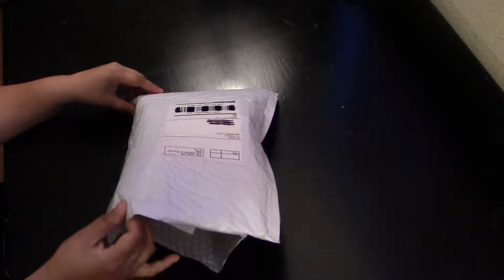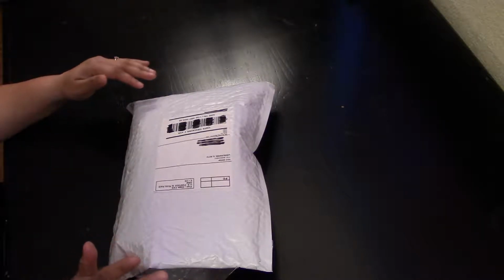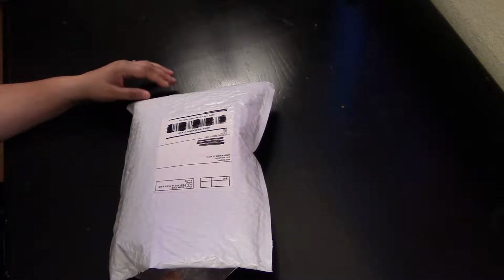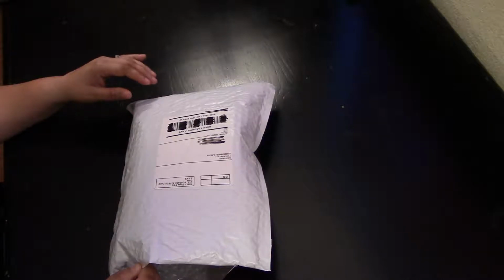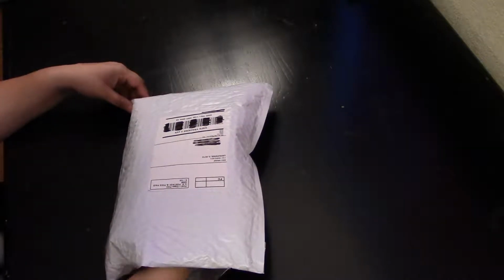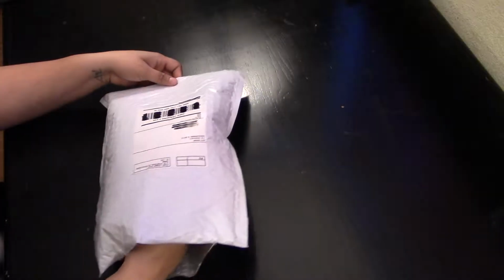It comes in a mailer, which is a little bit flimsy, and in the past, I've been getting this subscription bag for 6 months. I have had one item come completely shattered, but I emailed them and they sent me a brand new bag, which was very nice. It was a little slow, but it's still okay, so that was great.